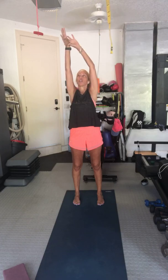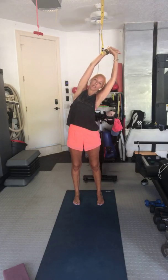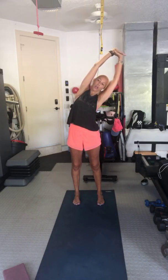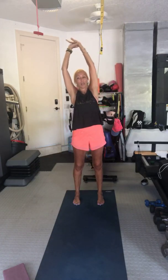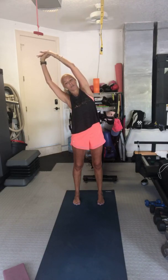Take your right hand to your left wrist and pull that wrist up and over to the right side, lifting out of your waistline. Should feel nice, good, long stretch. Come back to center, switch sides, up and over. Relax those shoulders down. Find your edge, but don't fall off it.